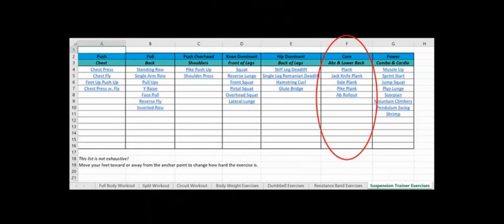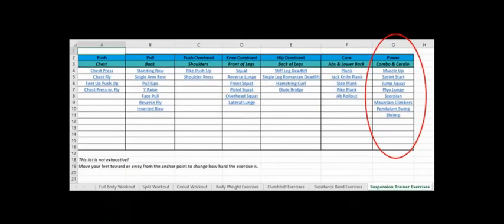The next are the core exercises. Now, I'm not a fan of ab crunches, so you won't find any of those here. You see, your core includes a lot more than just your six-pack muscles, and that's basically all that crunches work. Your core is also your obliques on your sides, some deep, deep ab muscles, your diaphragm, your pelvic floor, and your lower back, plus a little bit of ass muscle. And these things all work together to protect your spine, allow for safe twisting and bending, plus a bunch of other useful things. And crunches just ain't gonna cut it to improve all of these things.